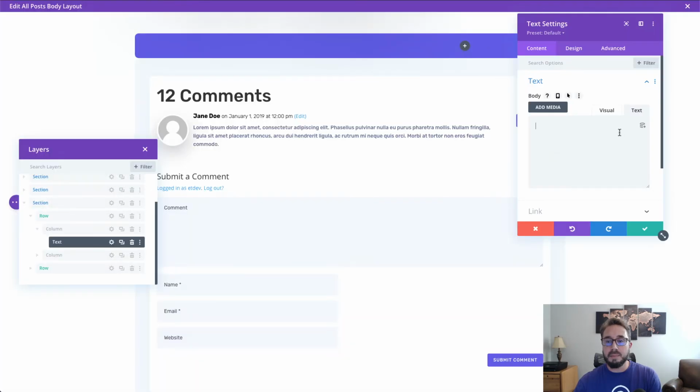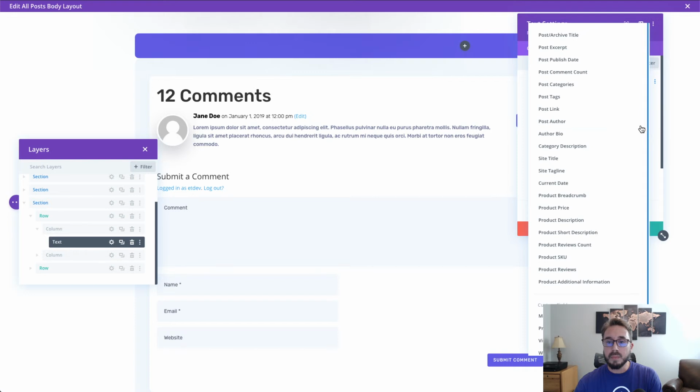Since I want to include that in the toggle bar as a nice feature, I'm going to go back here, and for the body of our text module, I'm going to click on the use dynamic content icon. Then I'm going to click on the, where is it? Oh, there it is. Post comment count.